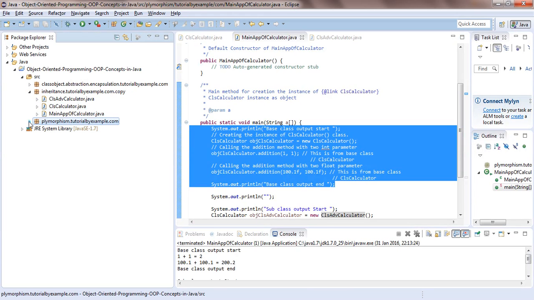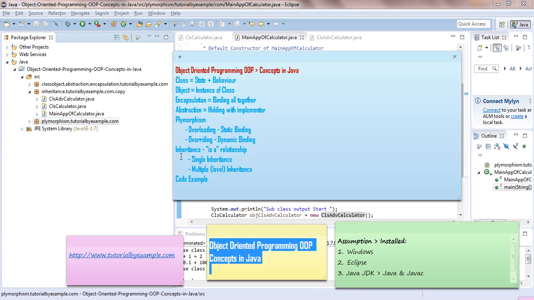The next topic we have to cover is inheritance, which is a relationship, like single inheritance, multiple inheritance. Multiple inheritance is not supported; we have implementations with the help of an interface and the implements keyword. Multi-level inheritance is there, but multiple inheritance is not. We can implement it with an interface and abstract class.